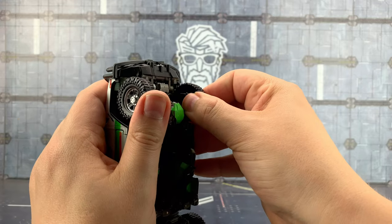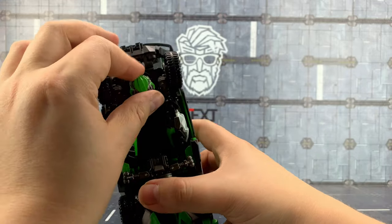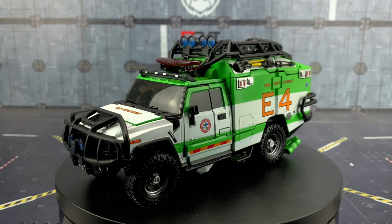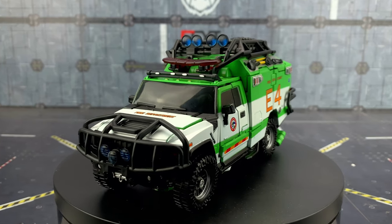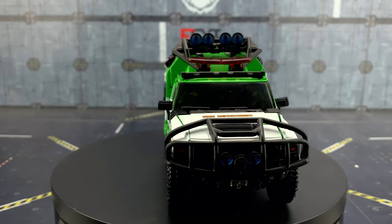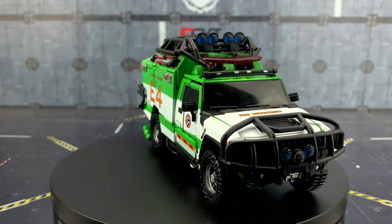My wheels have just come untabbed again. Need to slightly tighten those. Maybe a little bit of Kiki on them. And look at that. For a vehicle mode, that is pretty darn good. I think I've kind of got everything pegged in where I can. The odd bit is unplugged.